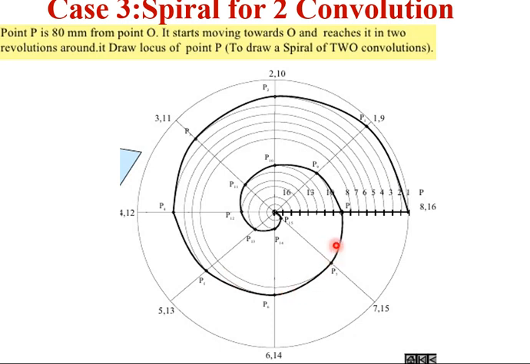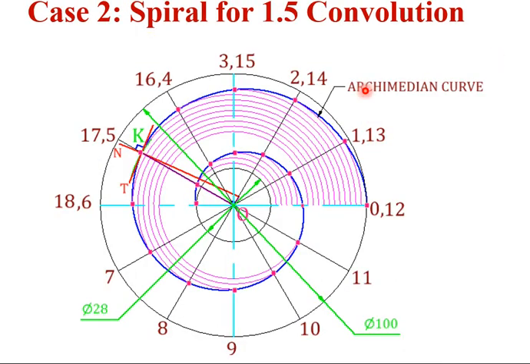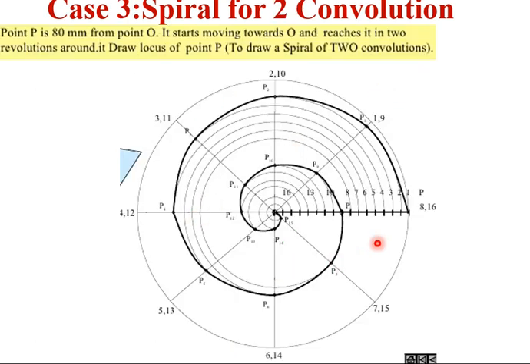Again join them with the help of a smooth freehand curve, make it fair with the help of French curve. Try to name each and every point. Name this particular curve with the help of a leader line like this one, Archimedean spiral, as shown in the earlier case. Okay, and complete the thing. Try to dimension this particular OP with the help of a straight line, that is 80 millimeter. Other dimensions are not needed in this case, but try to show the direction of rotation of this OP line, that is in anti-clockwise manner, in this manner. Try to remember this one, but you are free to draw in this manner also. It solely depends on you.